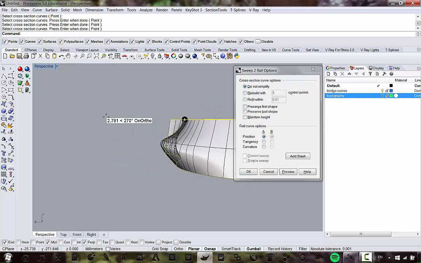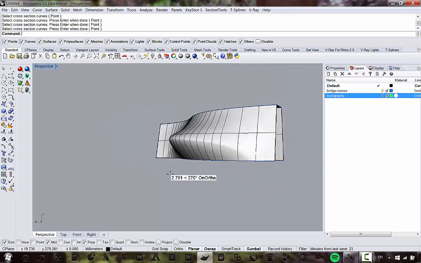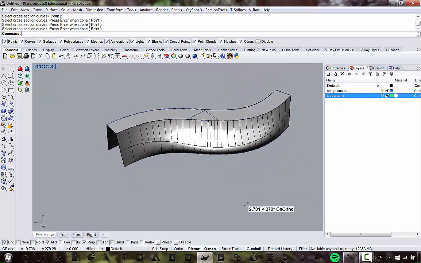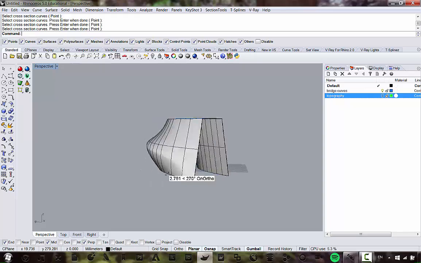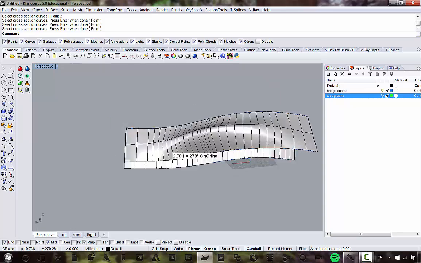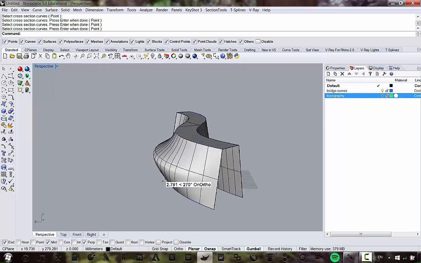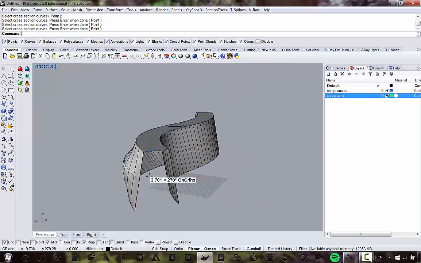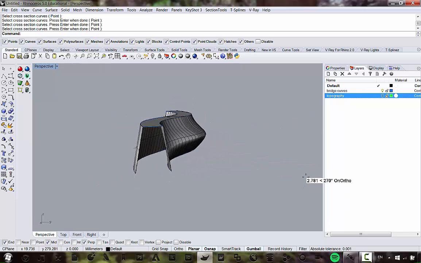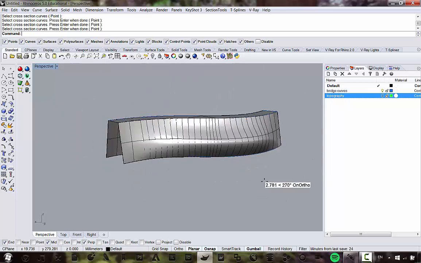And now you can see what we have is this nice transition between these three curves. So Rhino's actually really good at making fluid geometry like this. So essentially what you're going to want to do is figure out what kind of shape you want beforehand, and then just draw it in cross sections and sweep across. That's a good way to do it. To make the base of this bridge, actually I think we'll just cap this.